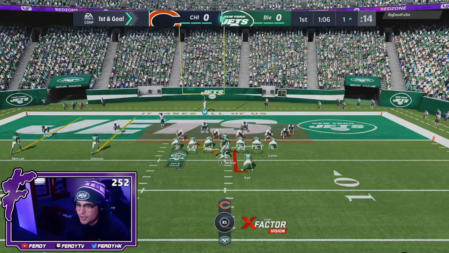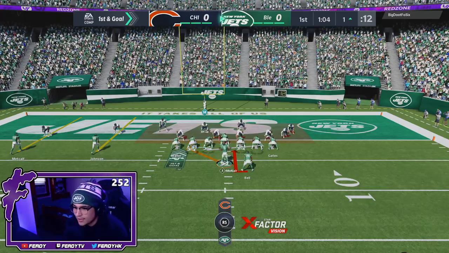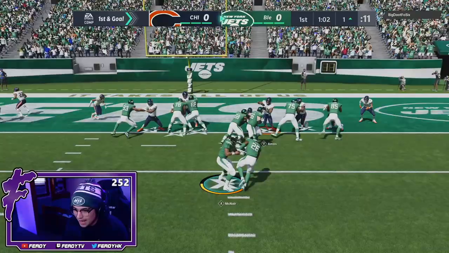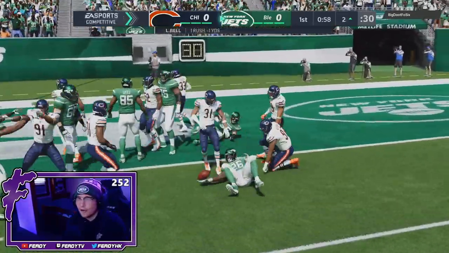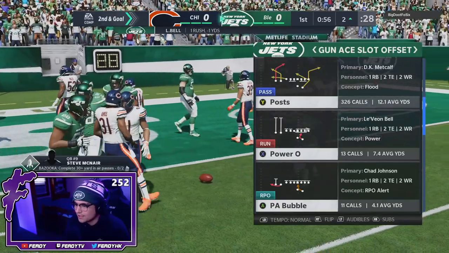Here we go. Our ball at the 1 yard line. We're about to score the first touchdown of the game here. I did just run. I'm still playing around in this Patriots playbook a little bit. I learned that the power O run might be one of the best runs in the game.